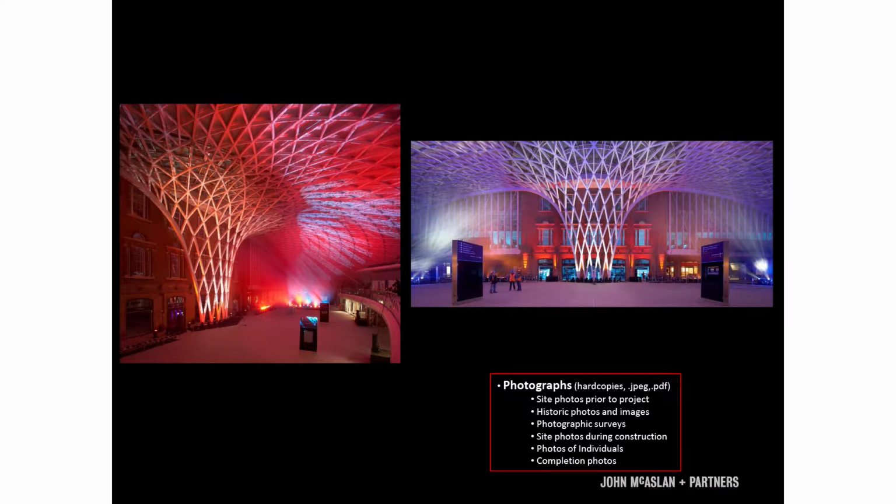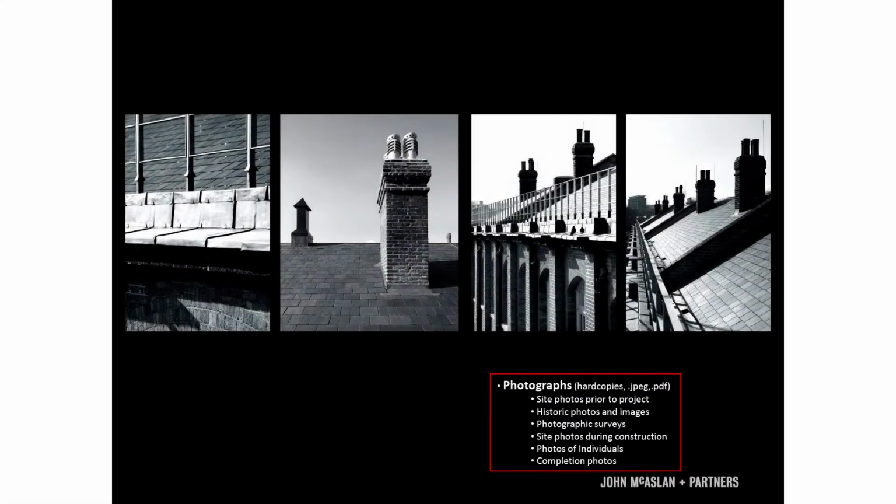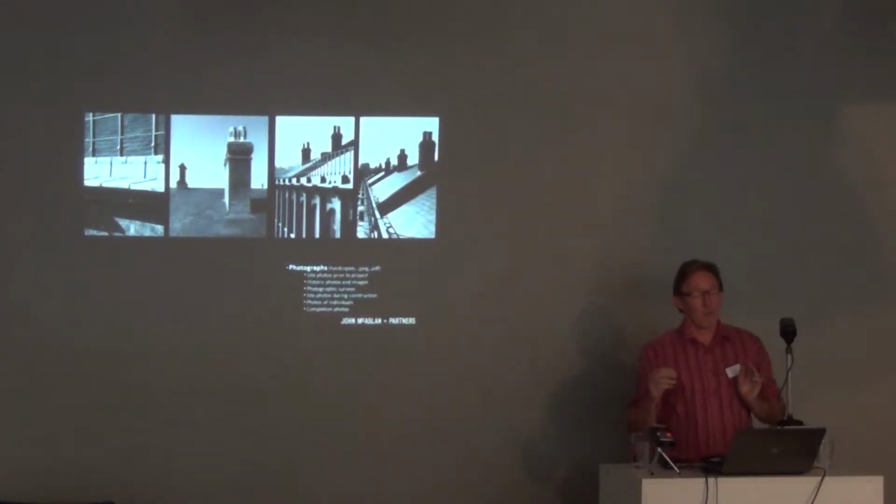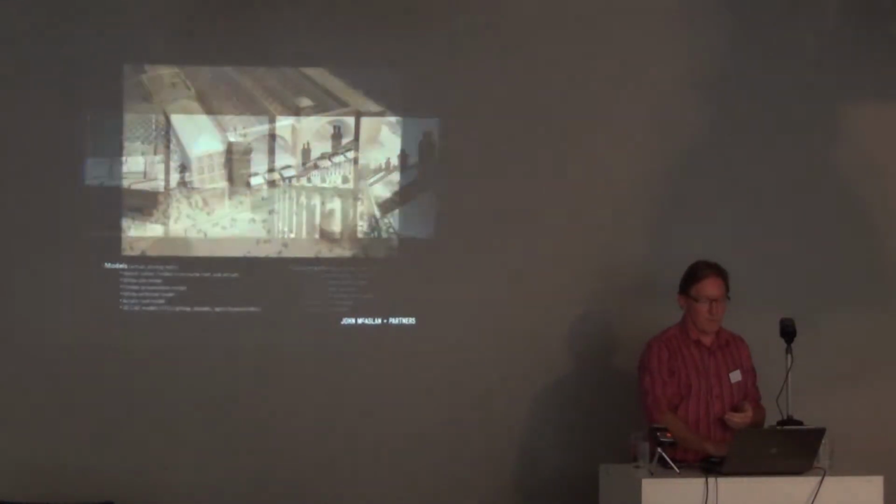So a massive archive of that kind of material, and actually not just the obvious stuff. The Western Concourse Roof is the high-profile part of the project, and that's where everyone goes and everyone thinks of as King's Cross. But there's a massive heritage content in the project as well, which again has been forensically documented, both from the early phase of the project, its existing state, to the work on site, to this sequence of images, which is a small part of a massive archive of documentary evidence of repair to the heritage fabric of the project. Okay.